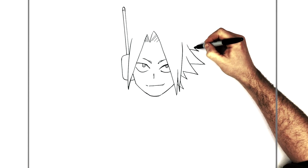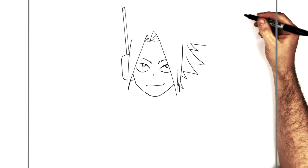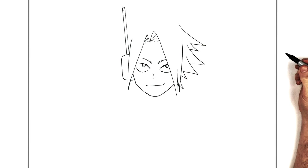Spiking out again, real pointy. Designed to obviously reflect his quirk, which is electricity, like this. He's basically like Pikachu in human form.